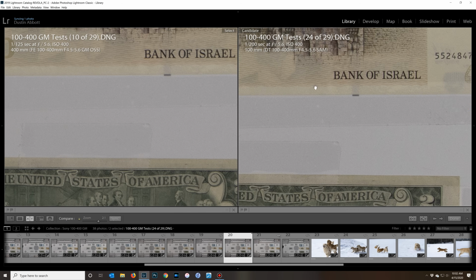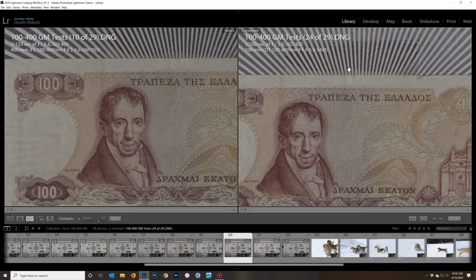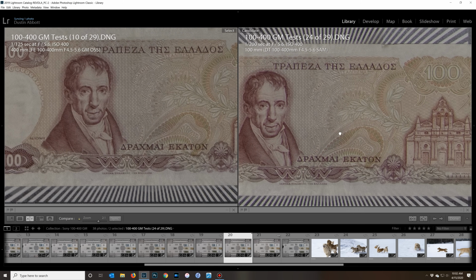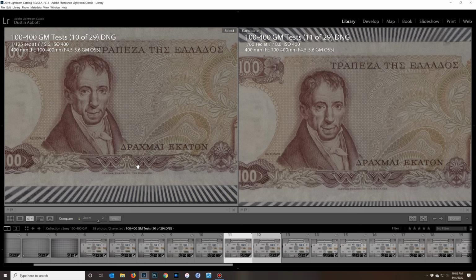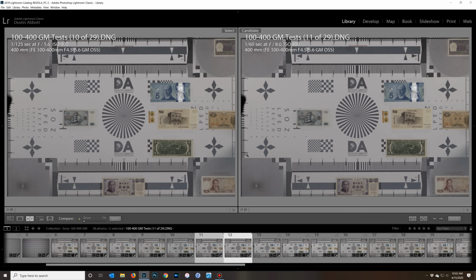Likewise here, better contrast at 400 millimeters, and you can definitely see a difference in the mid-frame area, and then down here, better contrast here as well. So Canon gets the win, 400 millimeters wide open. Now, if you stop down to f8, you can see here that there really isn't a significant difference. And if anything, it actually looks like there's a tiny bit less contrast in some of the writing, which is kind of an interesting thing.